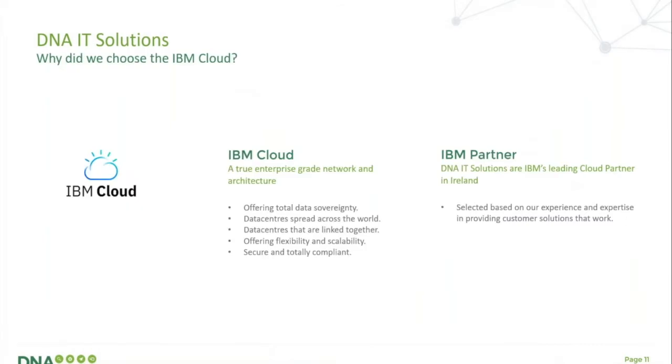And why did we choose IBM? From our perspective as a partner whose job it is to help companies migrate into the cloud and bring them along a cloud journey, it truly is the enterprise grade network that appealed to us the most, the enterprise grade architecture behind it. A lot of our customers' issues of data sovereignty, having global data centers linked with the quality of the network that the IBM Cloud is built on, and all of the benefits that have come with that from security and compliance and a truly enterprise grade infrastructure all the way through, that's absolutely the major drivers for us.